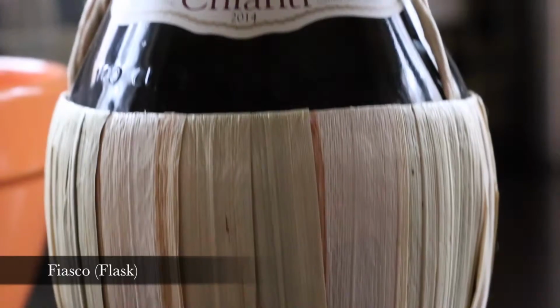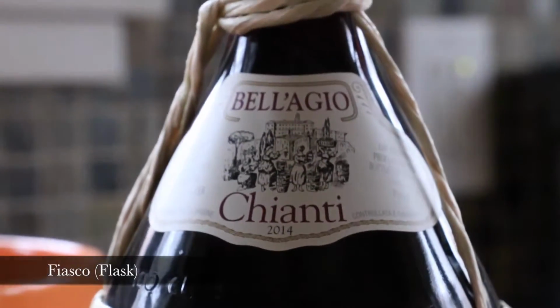Neat little piece of Chianti trivia for you. This straw basket here, this is known as a fiasco, which just means flask in Italian, but for some reason we Americans adopted that term to mean a major failure. Maybe because years ago the quality of Chianti was so poor.